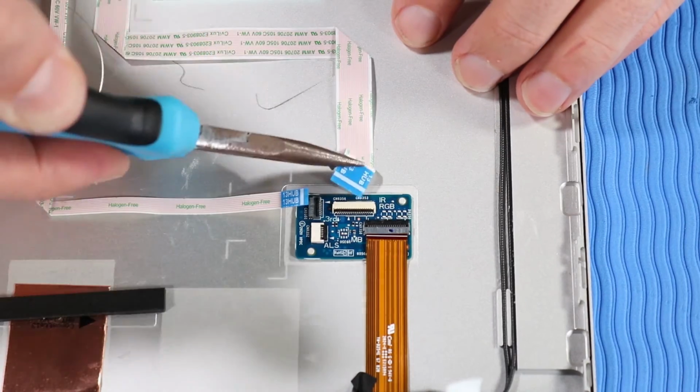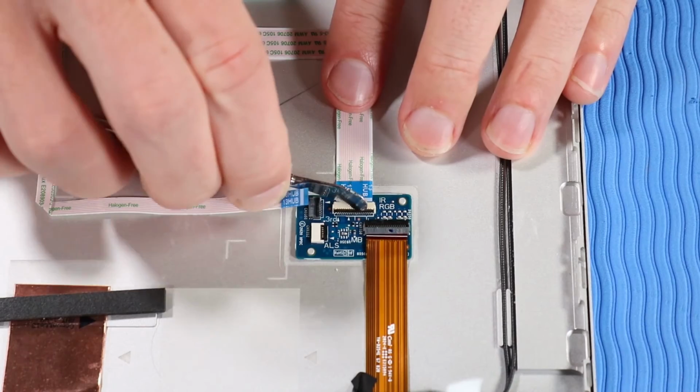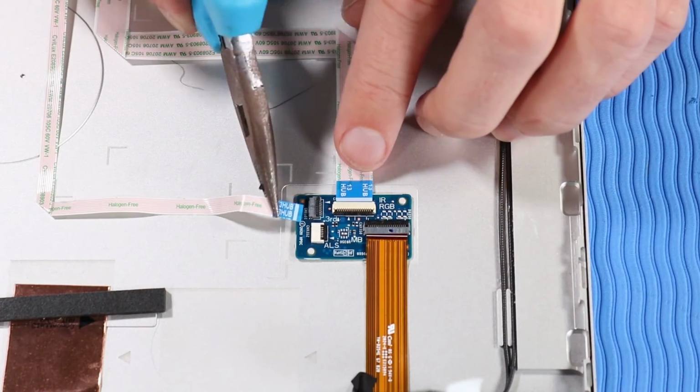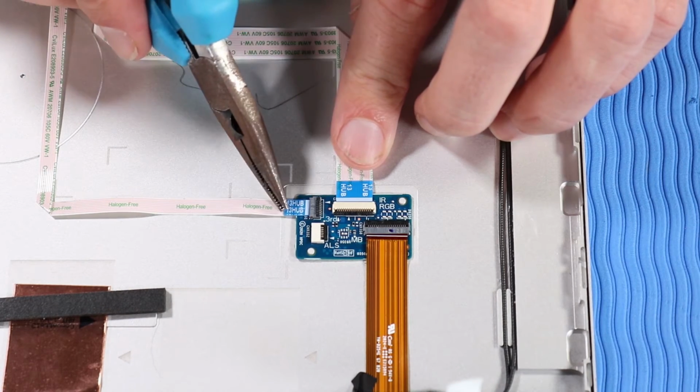Insert the Webcam-Hub ribbon cable into its ZIF connector on the hub board and press the locking bar down to lock the cable into place. Insert the third microphone ribbon cable into its ZIF connector on the hub board and press the locking bar down.